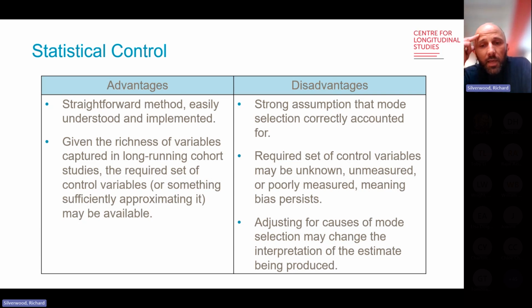And if that's the case, then bias may persist. And a final point here is that when we include these variables in our regression model, then that can affect the interpretation of the model itself. So we're then making conditional interpretation, and that might not be what we want to do. And that's the sort of setting in which you might want to predict the mode effect and use that to adjust the value that you have of your variables subject to mode effects.